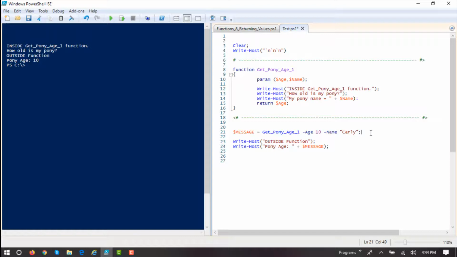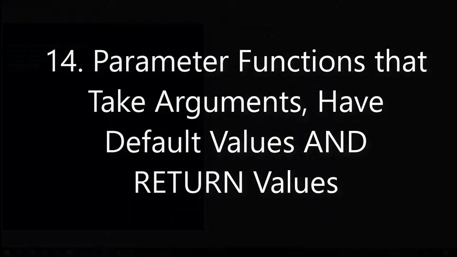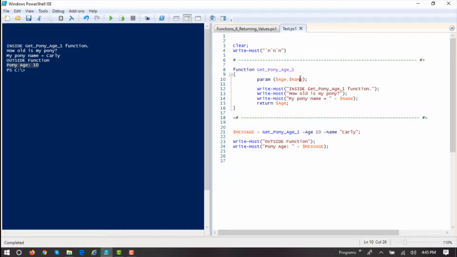All right. So if I did that and I ran it, what would be the case in this case? Oh, that should have been a terminating statement. Get rid of that there. Okay, so how old is my pony? My pony name is Carly. Outside function, pony age is 10. Does that make sense? Okay. And we could add default arguments as well, if we wanted to.